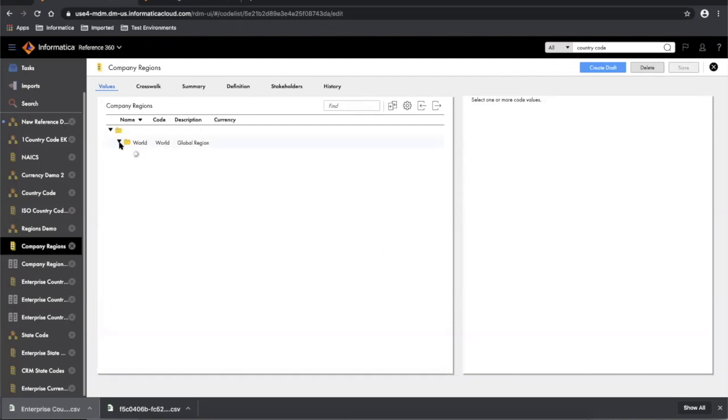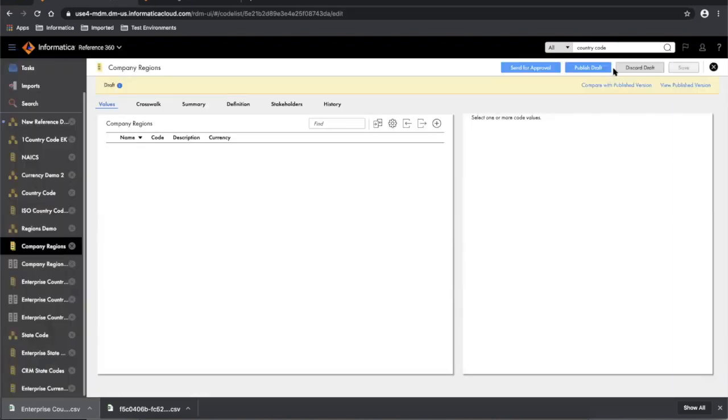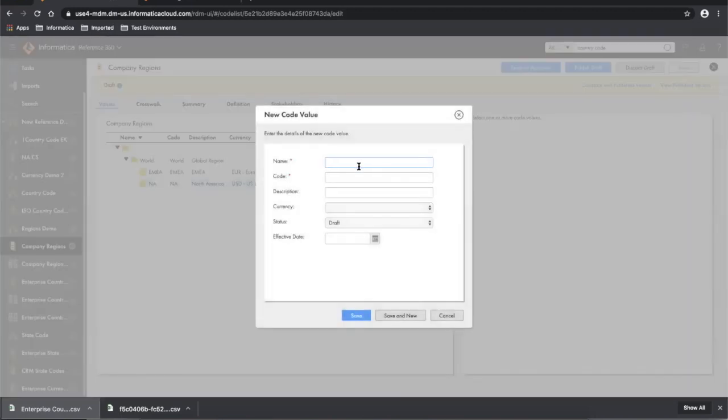So if I want to, I can add a new region now. Let's say APAC, again under world. And I will choose for currency again to be US dollar.